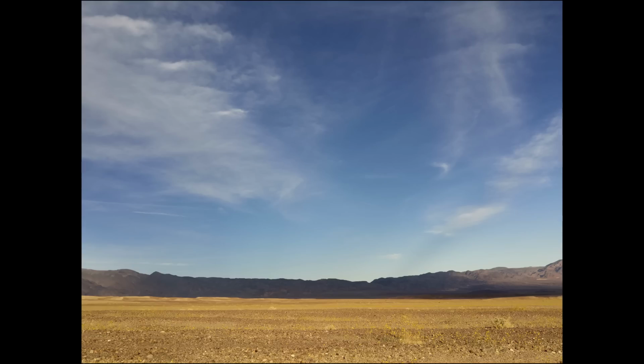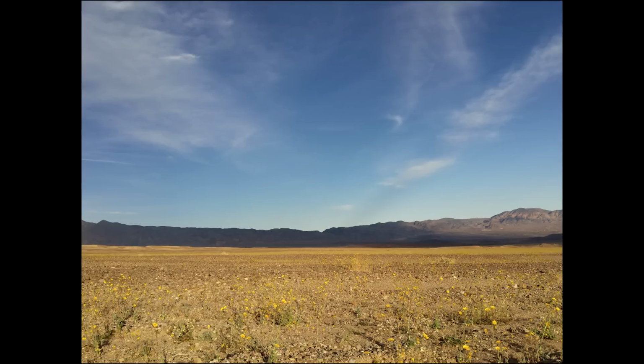It's hard to tell from the video I took of the desert golds because when the hot sunlight hits the ground like that, it's the same color as the flowers. But it was definitely worth the trip out. You're really just going to have to see for yourself, and for this year, I'd say the best blooms were in January and February, or at least that's what I read.